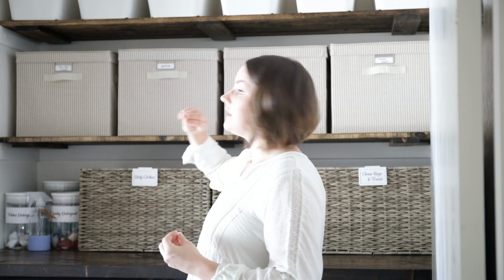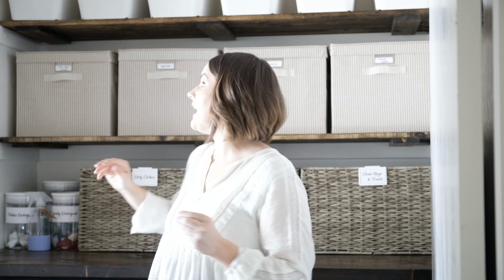This room is very small. There is a door here to enter into the laundry room, and then there is another door right here that basically collides with this door and opening my laundry room dryer and washer. Unfortunately, those are things I can't change about this space, but the lame shelf that I had installed by the builders that was in a weird spot and didn't make it easy for me to get things, I have removed. And I have now added a whole bunch of shelves, making this room so much more functional and maximizing the small space that I did have.